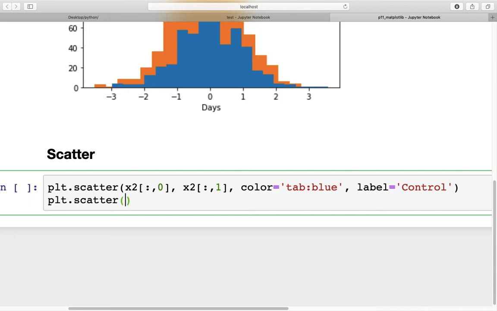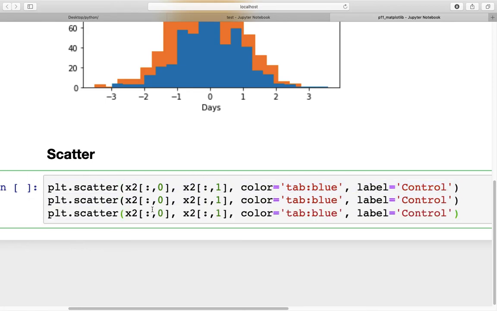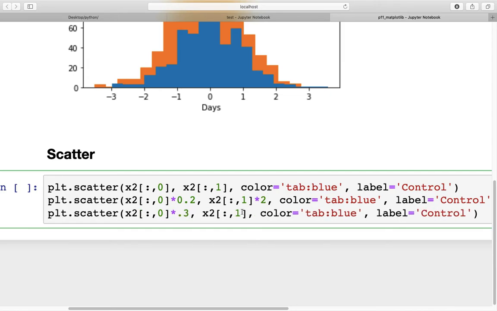Then plt.scatter again. Now we can go ahead and copy this so we don't have to type it again. The second time, we can change these x and y values a little bit so that when we plot them we see some differences and they're not exactly on top of each other. So this is 3, and here we can change this color to green, and change this color to orange.